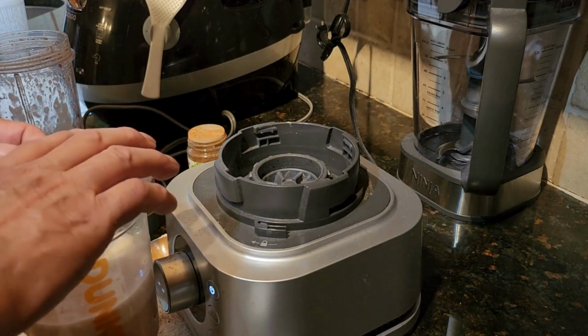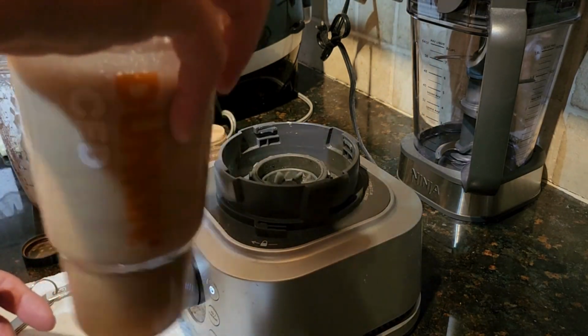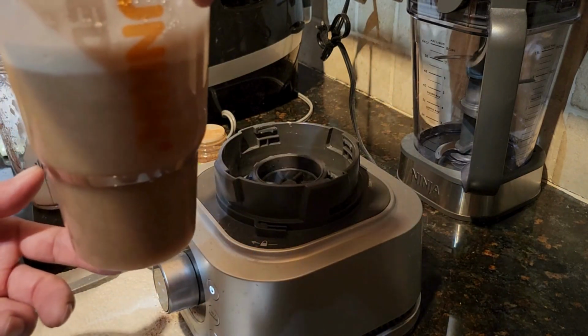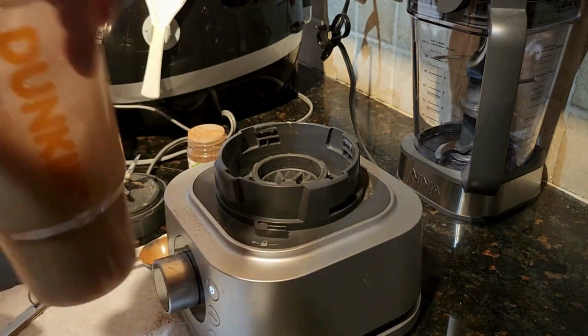A cap on it. The coffee cups are perfect for this. And then we leave it for 24 hours. And there's a couple of more ingredients that we have to add later. I'll show that later.